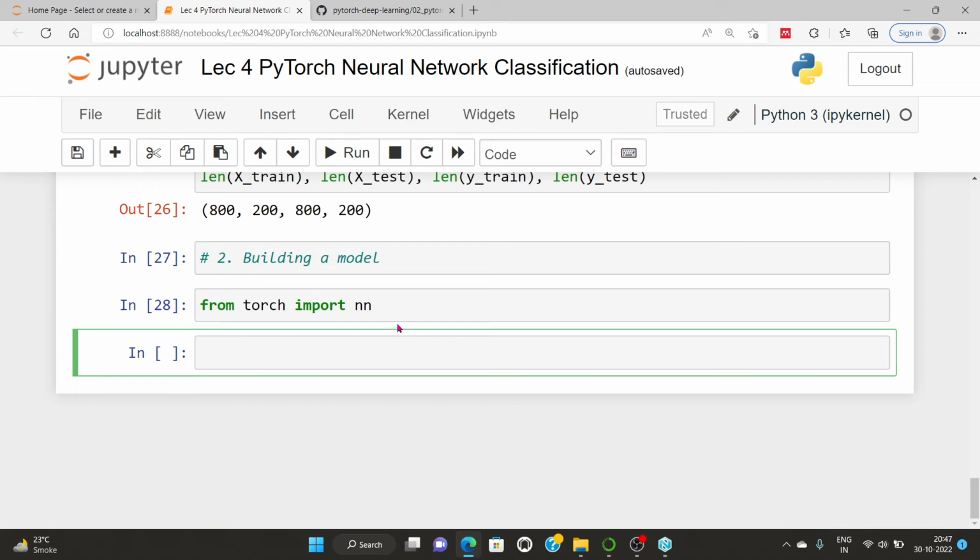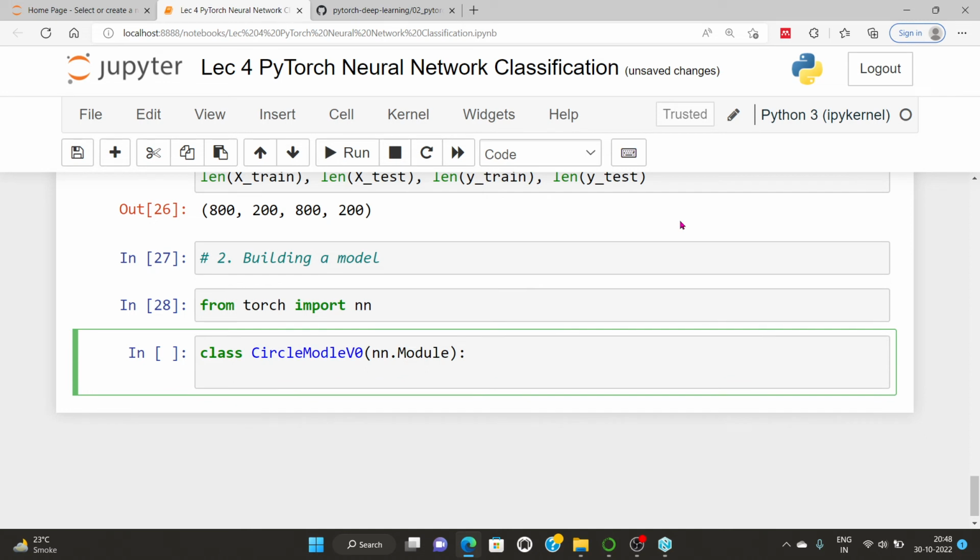So what we are going to do is create a class for constructing our model and the subclass accordingly. For this we are going to have CircleModelV0, and we are going to import nn and then nn.Module.